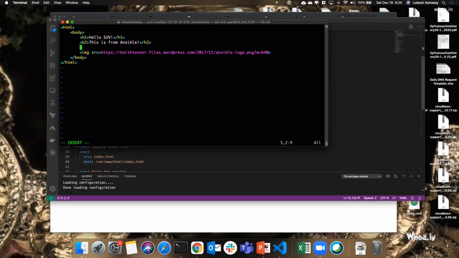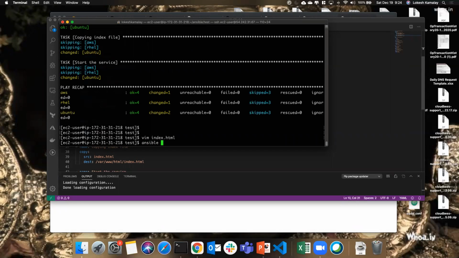I would say h2, this is my IP address. So what do I need to run? I need to write the IP address of this, right? So I save this.